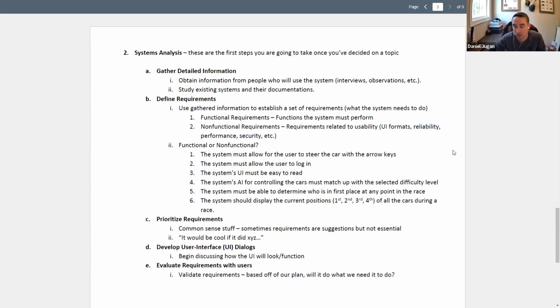Performance, security. So if it's, again, a game, you say it needs to be able to run at a certain frame rate, or it needs to support a particular graphics card, or whatever it is. If it's not specifically related to what the program does, it's a non-functional requirement. If it's talking specifically about a feature of the program, a function that the program does, then it's a functional requirement. We're going to go over some examples, but are there big picture questions on these two?